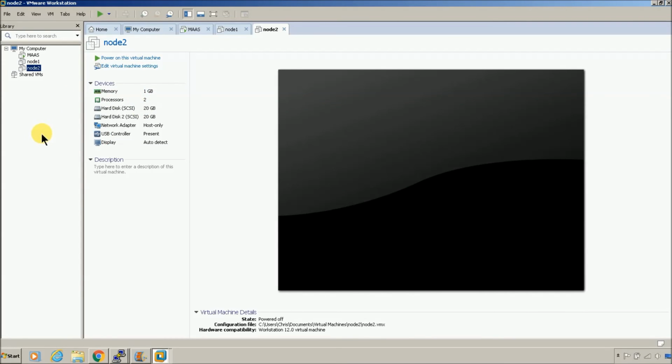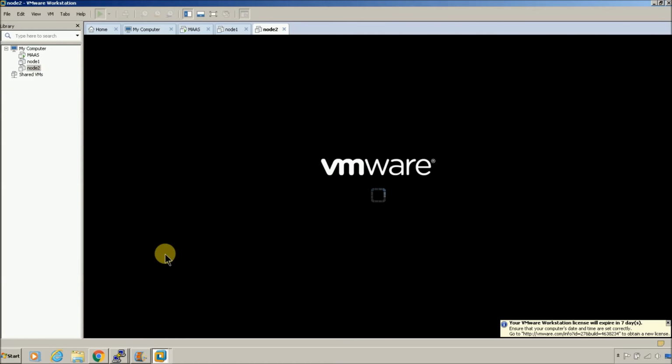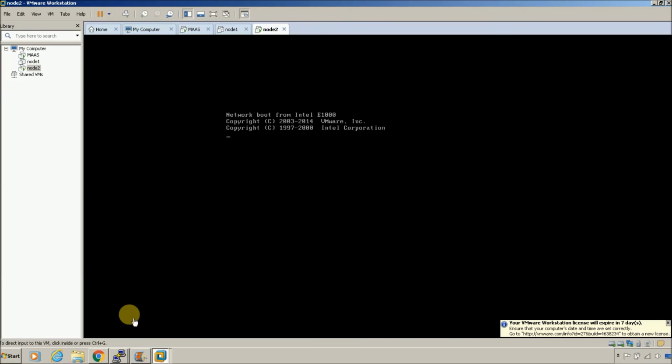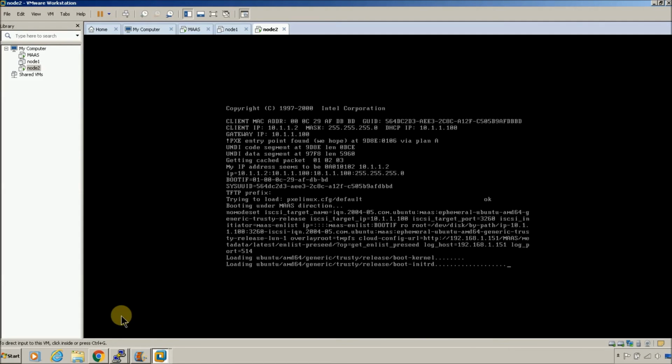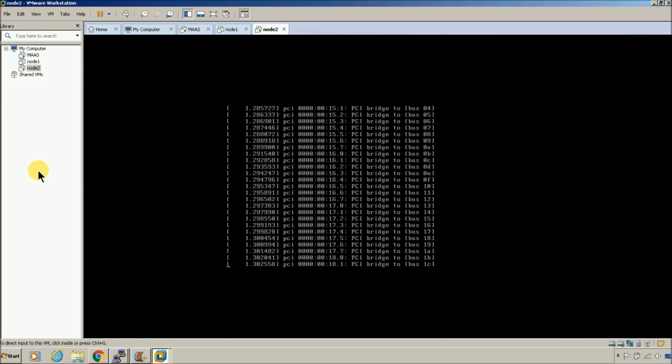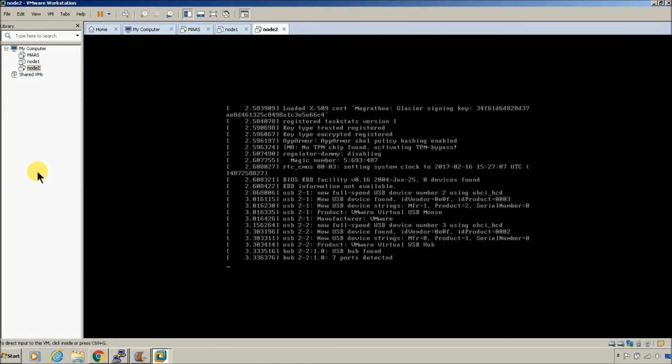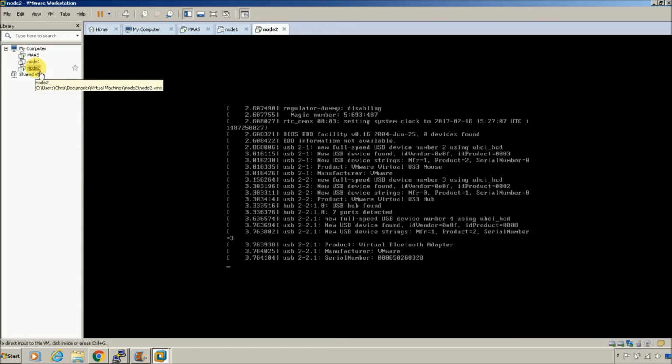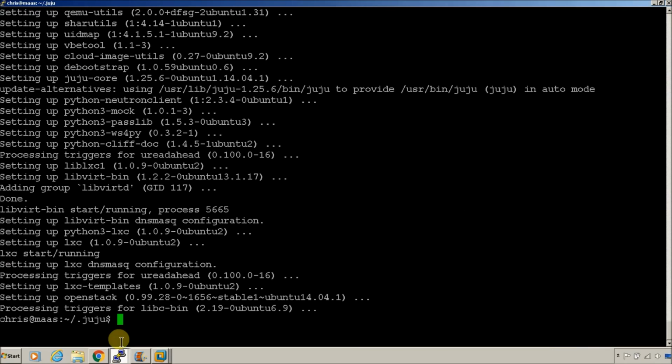You can power it on, it'll enlist, everything will be fine. That's a tip. We can go ahead and power it on just to show you. Everything will be the same. Remember, you're going to want some of these with a public interface, so you have to add those. Even if you clone, it's just going to clone what you have. OpenStack is now installed. The other node is enlisting. Let's go ahead and fire up the OpenStack installer.